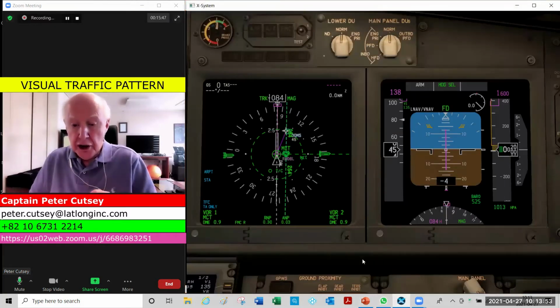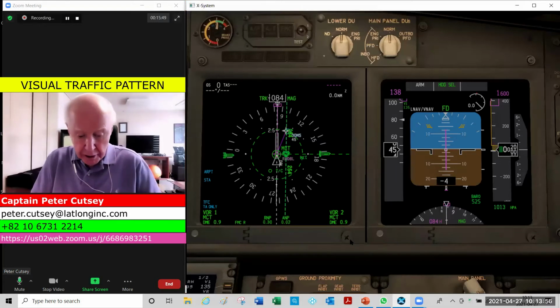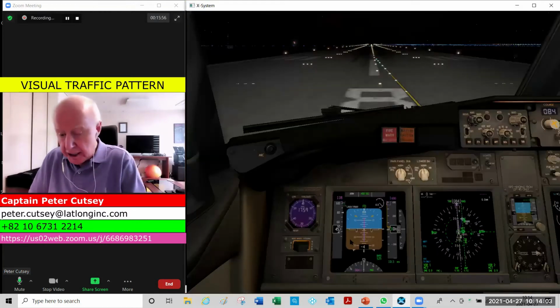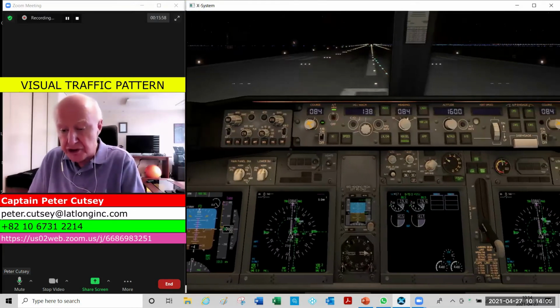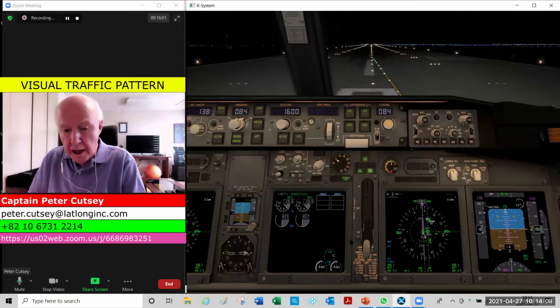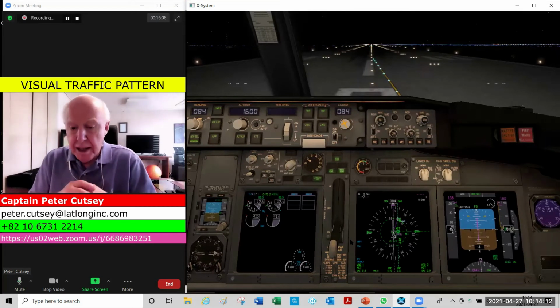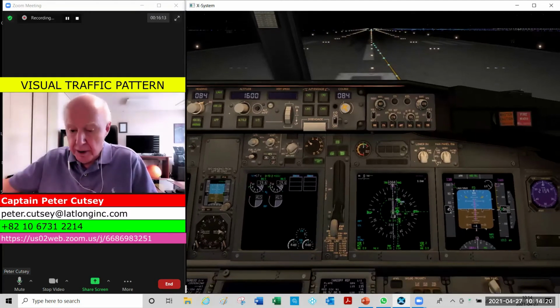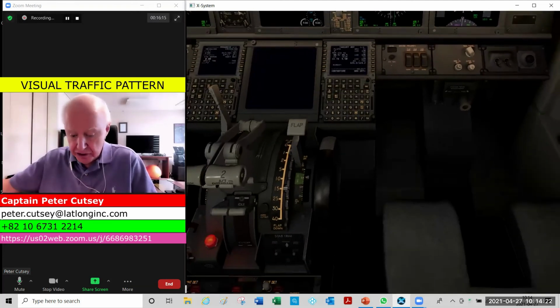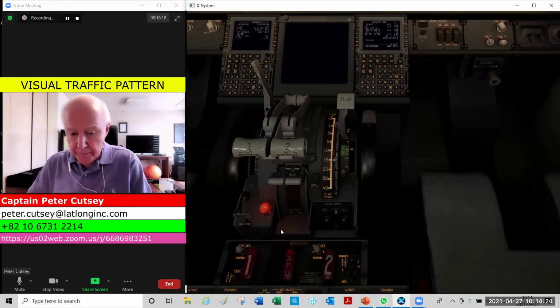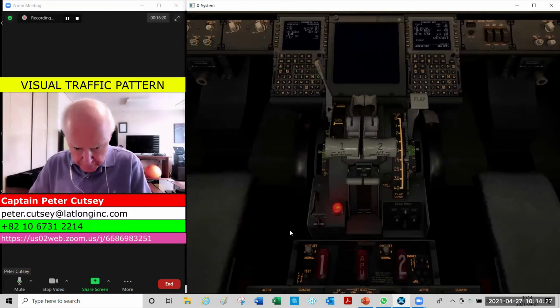So here we are, and you've seen that, so we'll go up and have a little look at the outside, and we'll slide across to the first officer side. I'll be using Command A only because of the way the software is set up, and just remember what I briefed on. All right, let's go down and release the parking brakes. Incidentally, the parking brakes are never set on a runway, and your instructor will tell you that.